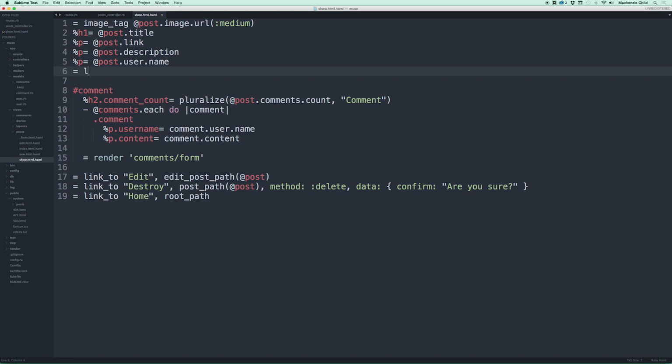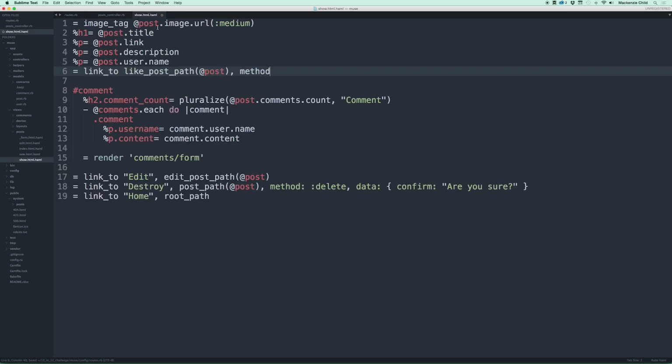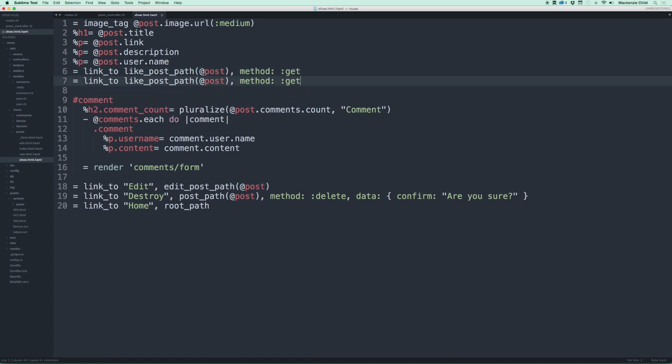So let's add a link to, and we're going to do like_post_path @post, and then method. Actually, you know what? I was mistaken. So these, instead of put, I'm going to do get. And then inside of our show, we are going to do a method of get. That should be good. Let's add another one for our downvote. And this is dislike_post_path. And I believe that's it.